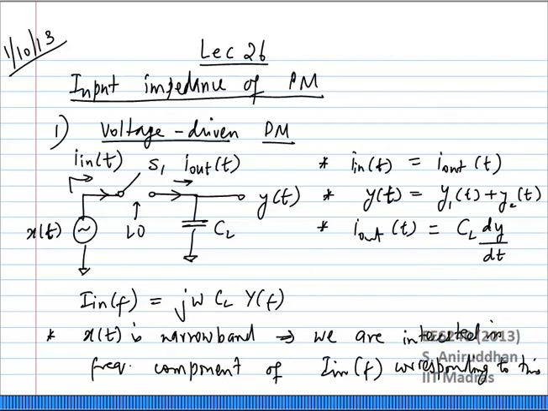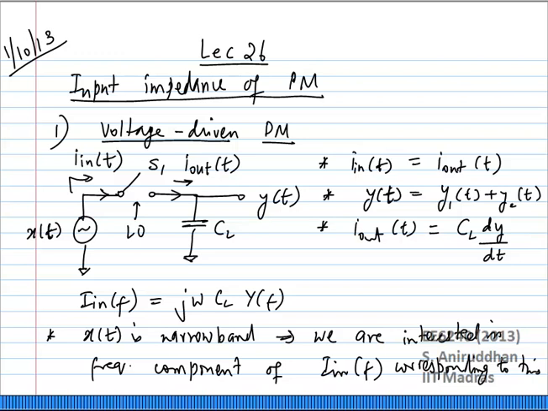Normally if you have a linear time invariant circuit, you can use either the Thevenin or the Norton equivalent. Also, you have a particular frequency component in the input, and the current drawn by the circuit you are driving has the same frequency component. In this particular case, you are driving it with maybe a single frequency or a narrow band of frequencies. The output can have an infinite number of frequencies because the system is time variant. So we define the input impedance in a very specific way.